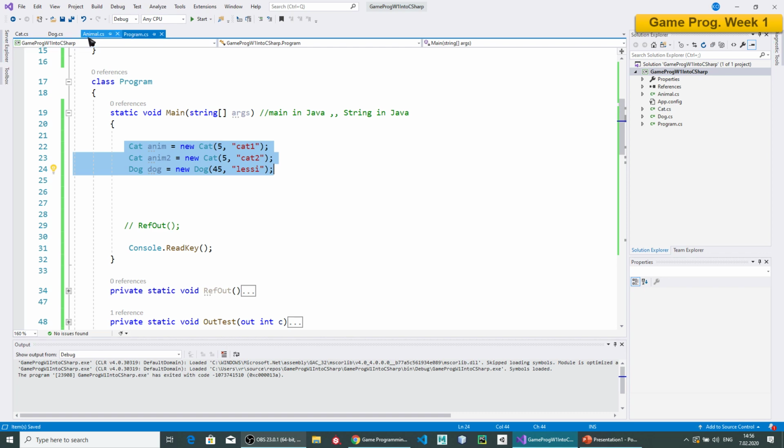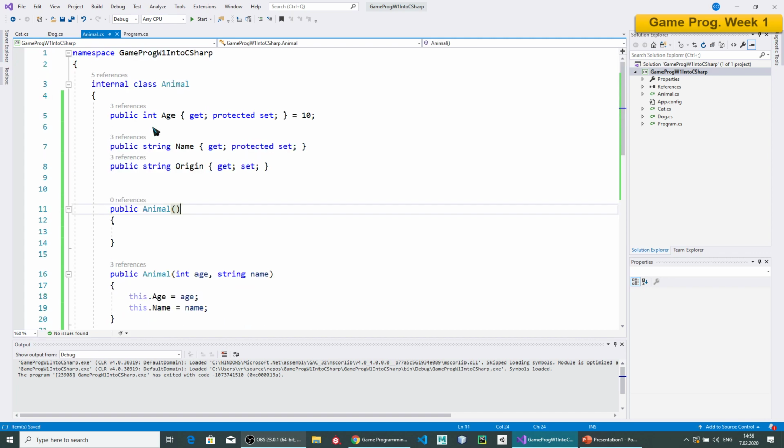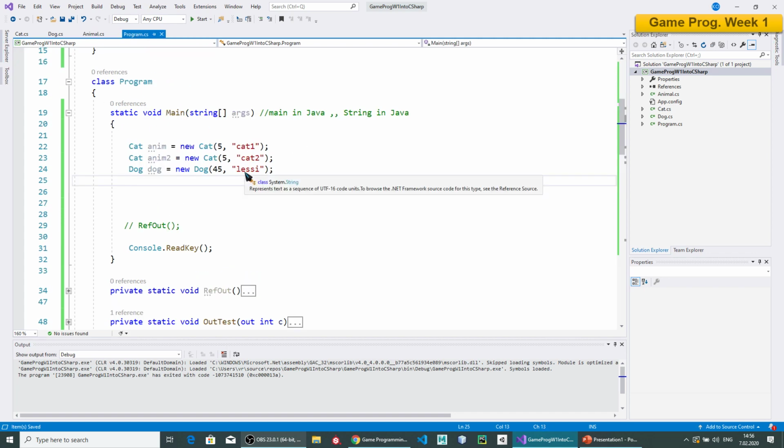For example, I want to write the name of all of them, or I want to write speed. So I want to write age of them, all of them, because I want to use a for loop for this. It's much simpler. How can I put them in the same array? And I know that I can put the same type in an array. I cannot use different types. So what can I do here? What's the solution for this? The solution is polymorphism. Polymorphism lets you put a polymorphic object in the same array.